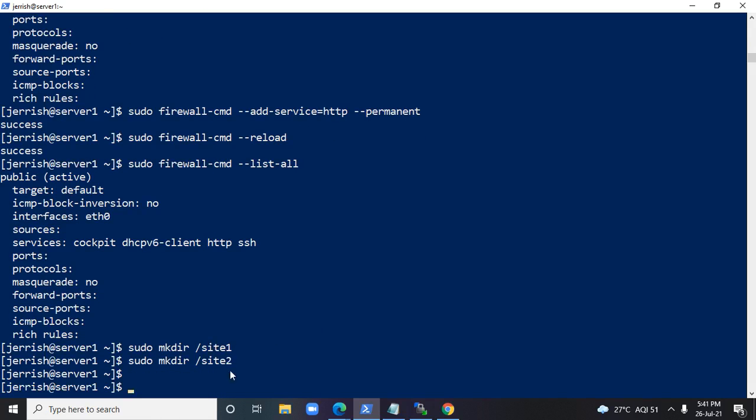But these directories don't have any websites, so I'm going to upload sample websites which I have on my local computer.